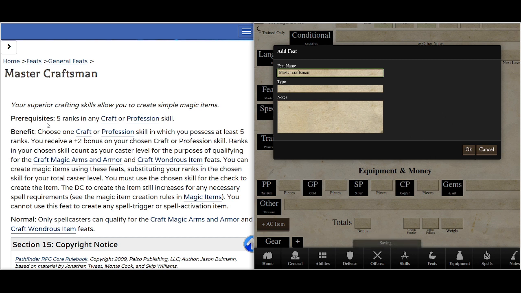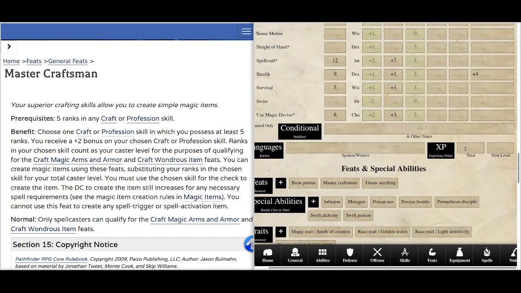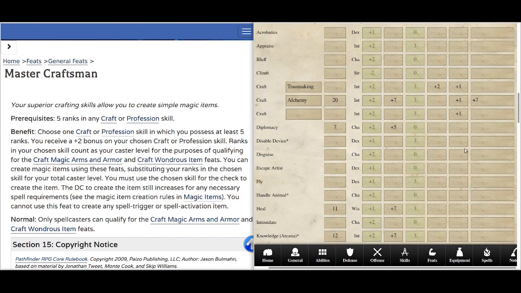So, with this in mind, let's see, what all does it give? You get to choose a craft or profession skill with at least 5 ranks in it. In doing so, you receive +2 bonus on it, which is great. Being that of craft alchemy at this point. And in doing so, your ranks qualify for craft magic arms and armor and craft wondrous, which is pretty good, honestly. Allowing you to create magical items when using this feat, but it requires you using your craft skill, which is phenomenal in this case. Now, it does still mention increases the DCs to craft items you do not have the actual spell or feat in particular, whatnot, that is required.